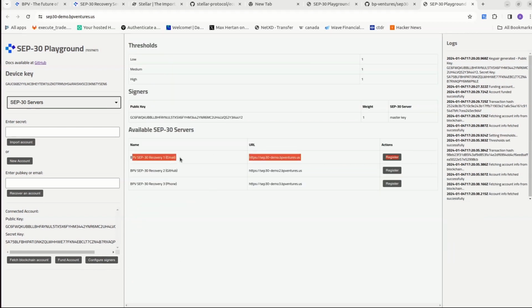You'll see that we have 3 servers and 3 weights. In this case, for simplicity purposes, we've set the weight to 1 for the recovery, and each of these servers is 1. Now in production, you probably want to have something like 10, 20 for medium, and 30 for high, meaning you can submit transactions using the device key, which is the public key for this specific phone or device.